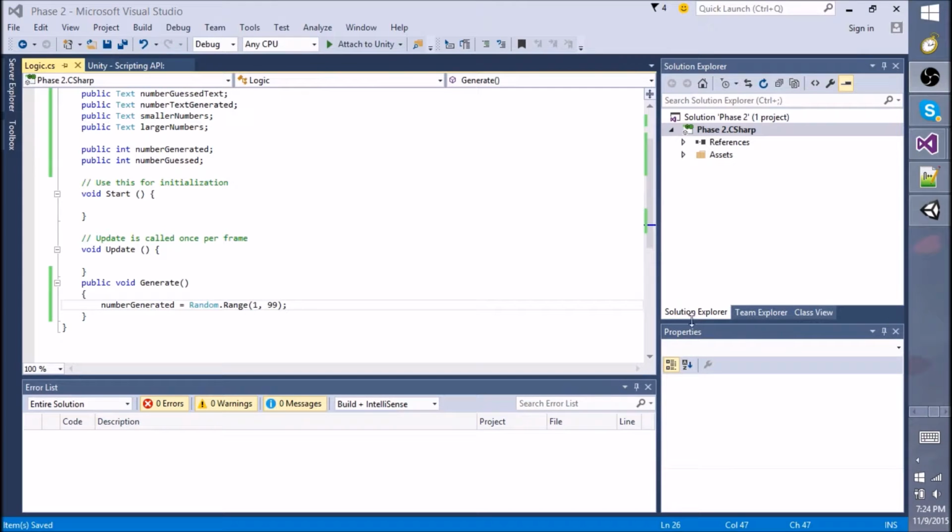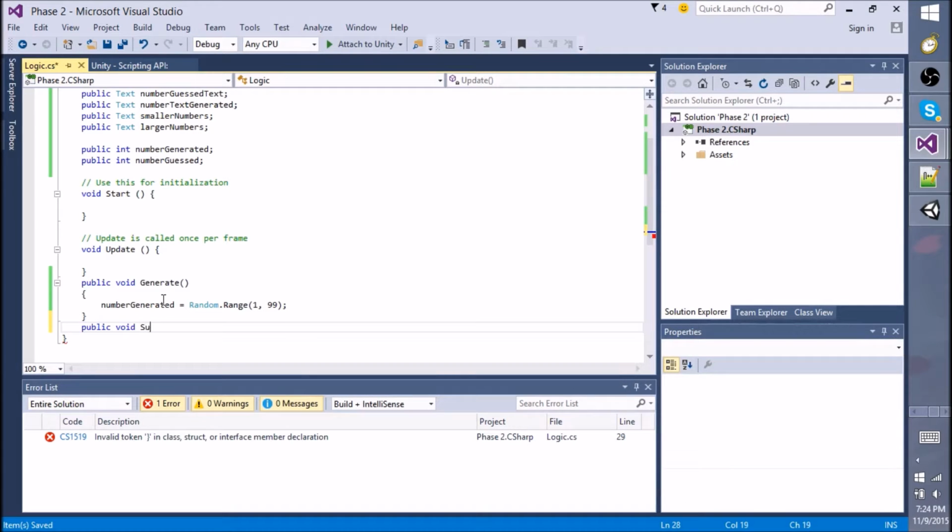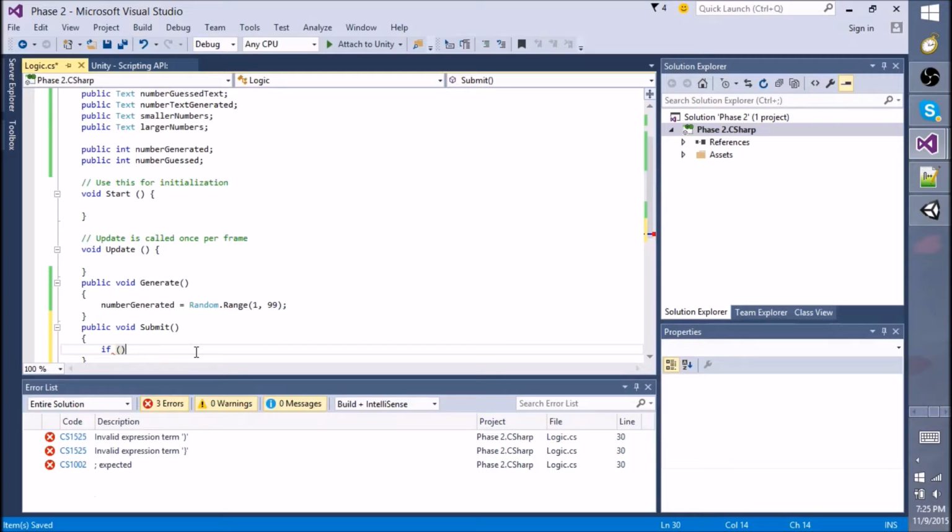Next, what we want to do is we want to create the next function called public void submit. Right? Now, this public void submit is going to be the function that's going to handle all of our testing. And the main type of testing in almost all programming languages is the if statement. So what an if statement is, it comprises of an if, parentheses, and a block. Or it doesn't have to be a block, but pretty much what a block is within these braces, all the code inside of it.